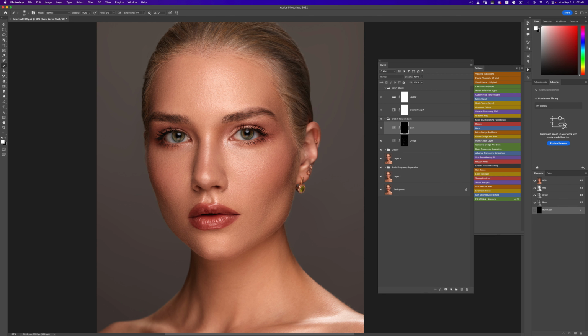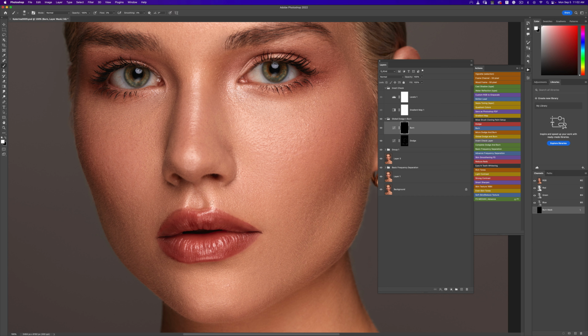And now we're going to do the same thing for our burn, right? And our burn is basically just darkening. So we can do that. Make this stand out. Yes, we are on our burn layer. Make sure you are painting on your layer mask. Okay, great. So we are going to work on these right here, make this darker.